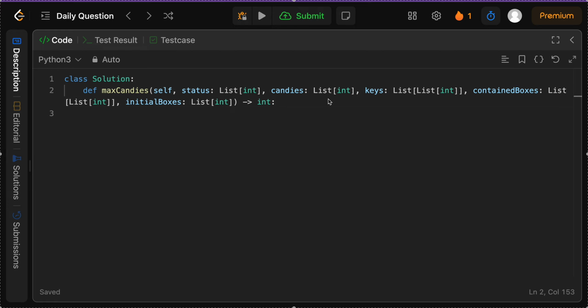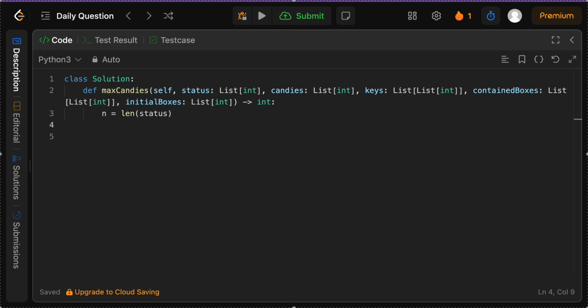And like I was talking about, we have to initialize those sets, but before that, usually what I do for problems is I always just grab the length of our input, whether it be an array or whatnot. In this case, we're going to get the length of status, which is actually going to be the number of total boxes that we have, and we're just going to store that in n to help us iterate over it and initialize our other variables and data structures in an easier fashion without having to iterate over the length of the status each time, right?